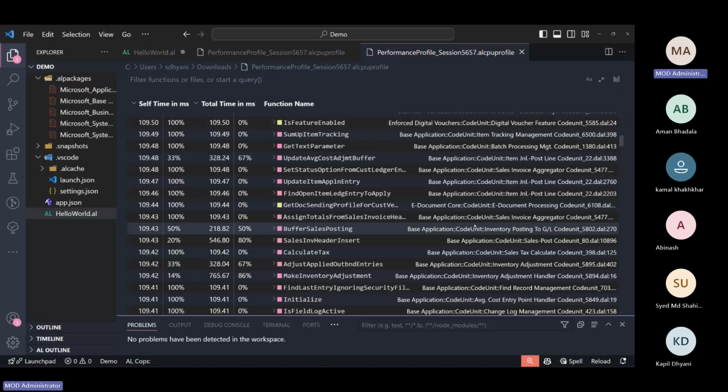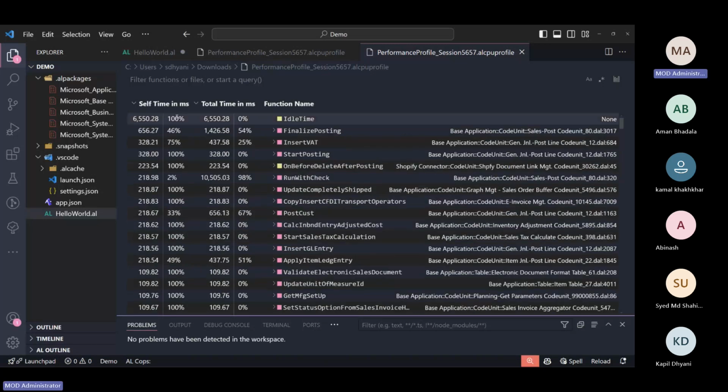For any other extension that you haven't built, surely look into the time, and if it seems way off the chart, then go back to that partner who wrote this extension and report it to them. But guys, this is the scenario, and not just a scenario, this is the file that our customer gave us. Can you just load it and see what happens when they post a sales order or whatever that process is, and how slow the system is just because of your subscribers?